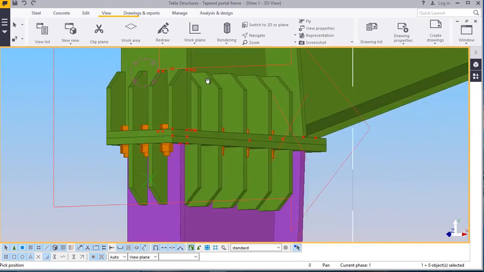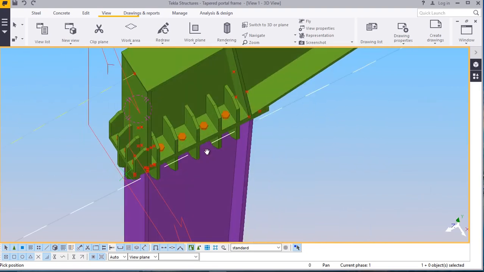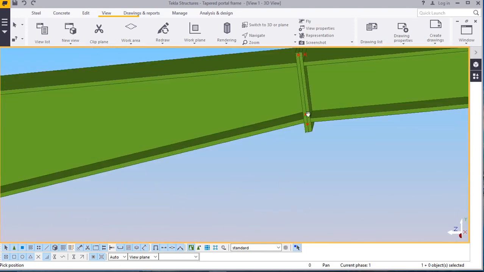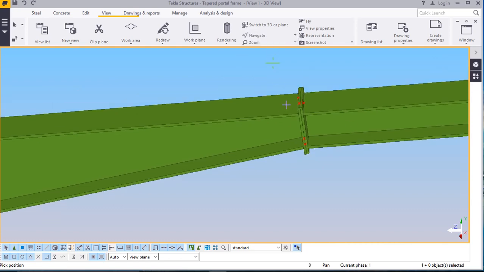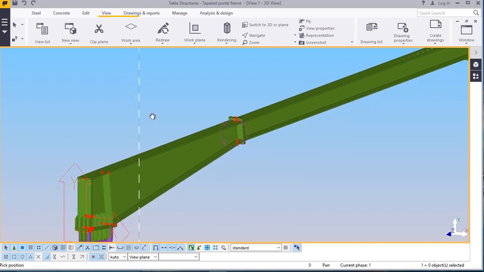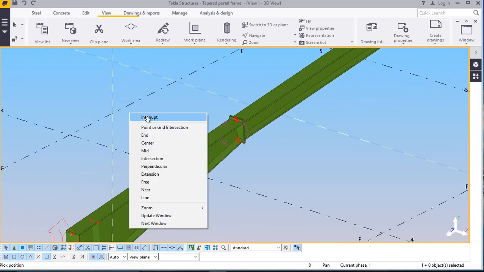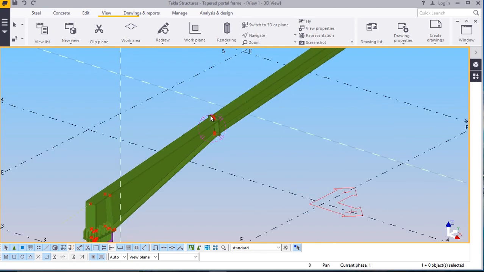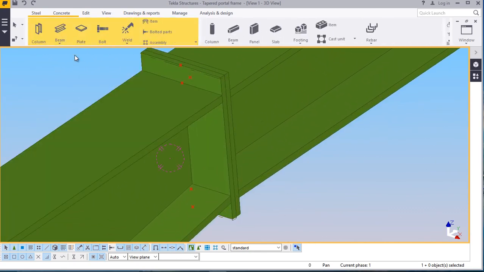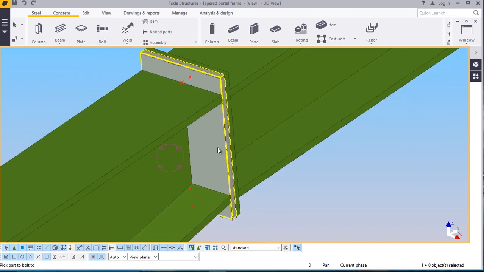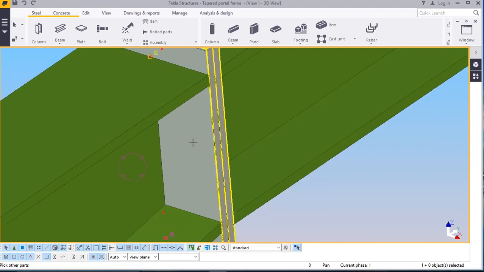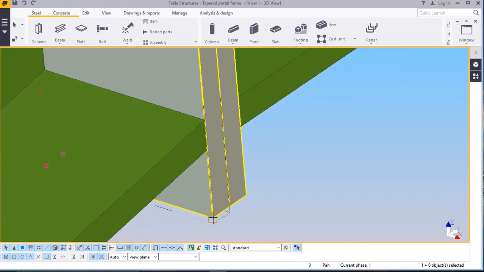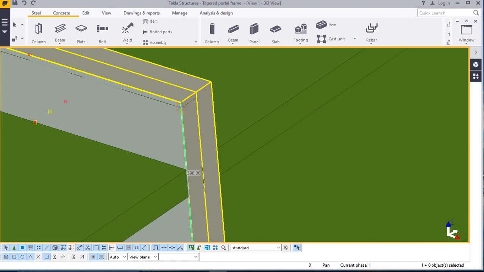Bolting and gusset plate placement. Now the next thing is to place the bolts here, but prior to that we can take our axis back to its normal position. We'll come to work plane tool, just place it down there, right click to disable that command. Now we'll come to plate, node plate, bolts, click that member and click this plate and press your space bar here. Click right on this corner and right on top of this.